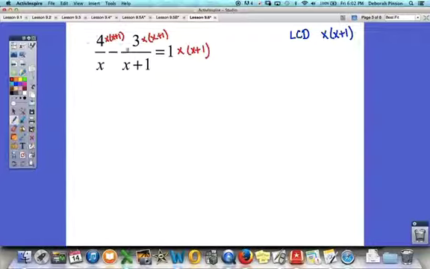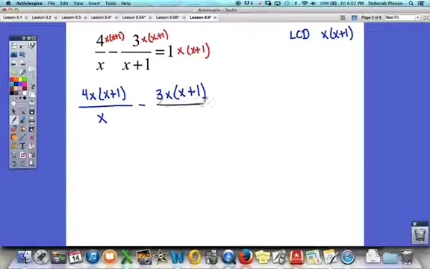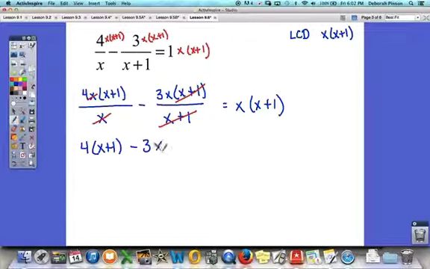Okay, now I want to write out what I've got here just because it's kind of tiny. I think you may have a hard time seeing it if I don't. You can do this without writing out this extra step. I think you're fine to do it from there when you're doing it on your own. Here's what I want you to see is going to happen. My x's are going to cancel. Here my x plus 1's are going to cancel. And it's going to leave me with 4x plus 1 minus 3x equals x plus 1.